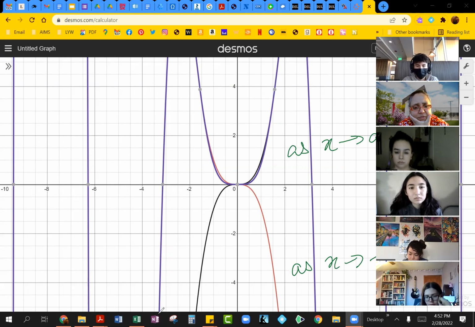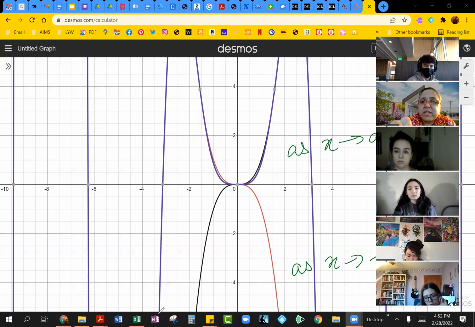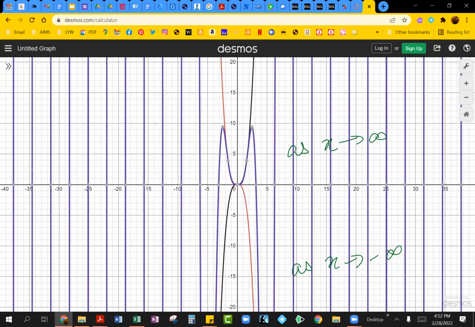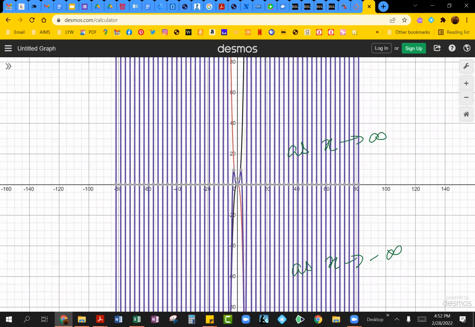Yeah, because the only difference is you're not going to see that x formation that you saw in the previous graph, because your damping factor is now x to the third and not x. So that definitely makes a difference on the way your graph is going to behave. But yeah, that oscillation is still happening. As you guys saw over here, when we zoom out, you can still see that oscillation happening.